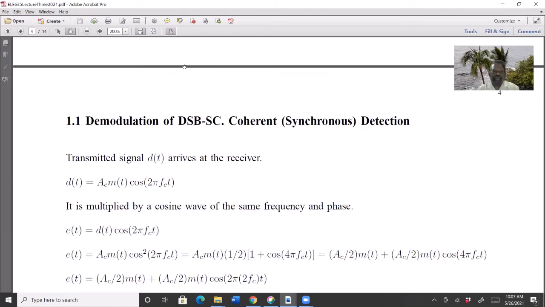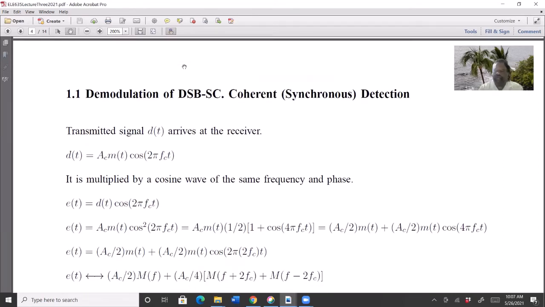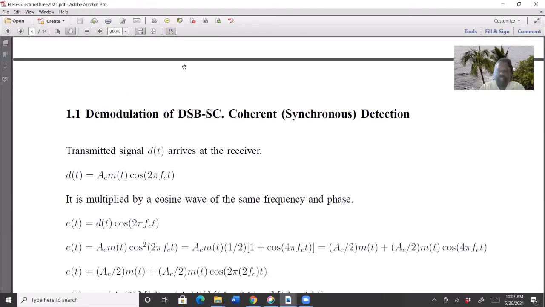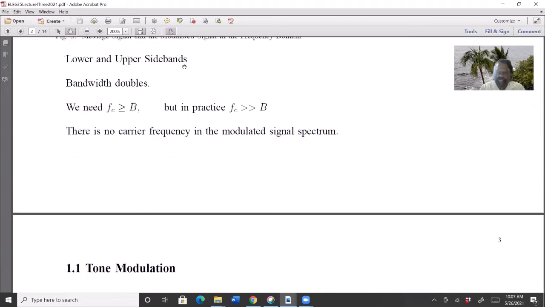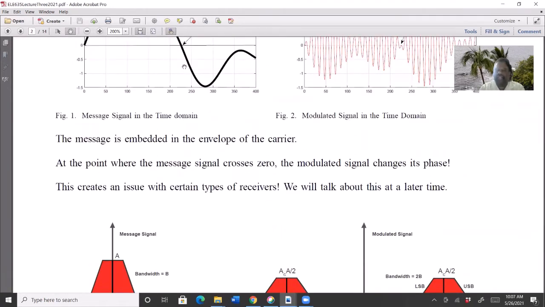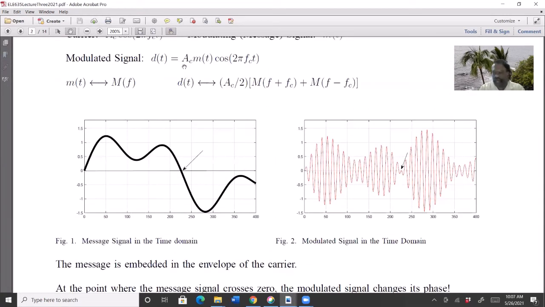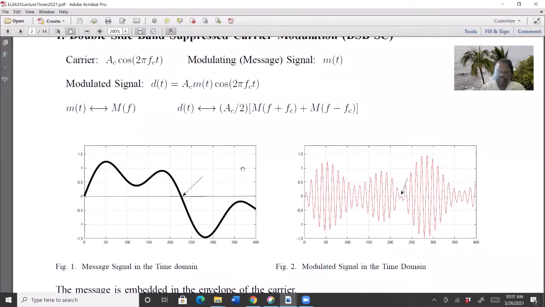Okay, so then we talked about what happens at the receiver, which is called demodulation. And earlier I told you about the simplest radio receiver. In fact, I would like you guys to build one. I will talk about that probably a little bit later, which basically uses a diode, a rectifier and a capacitor, and that tracks this envelope.